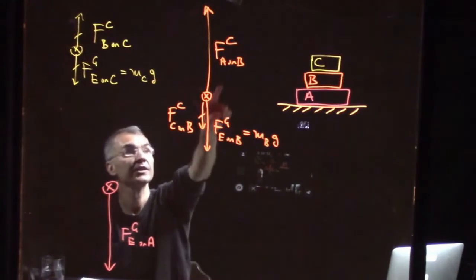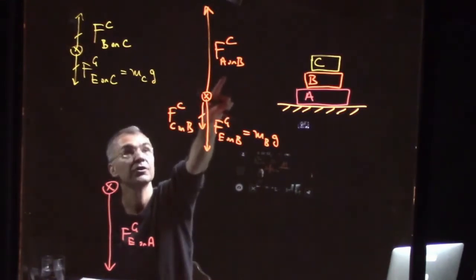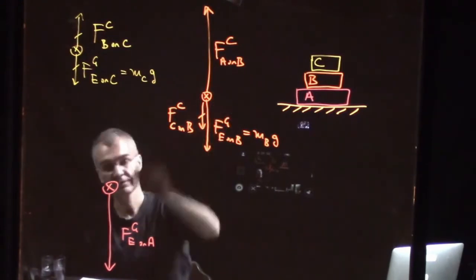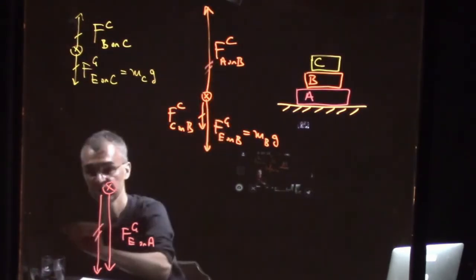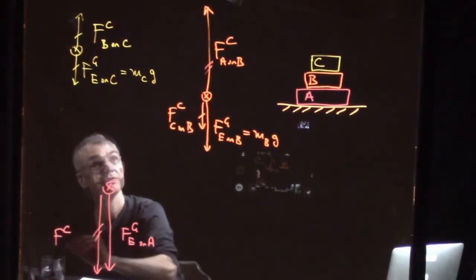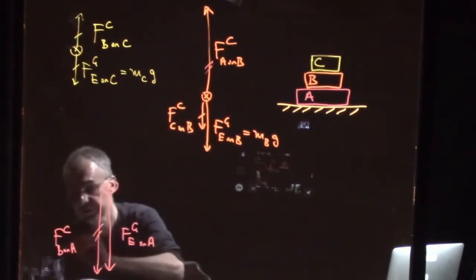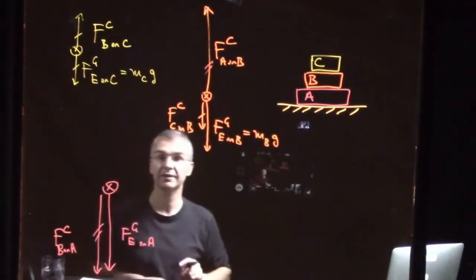Now, we look at this. This is a force exerted by A on B. So there has to be another force of the same size, opposite direction. Okay, so it seems like it's something like that. Whatever this length is, this is the contact force of B on A. Contact force exerted by B on A.